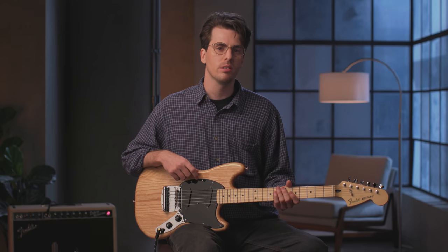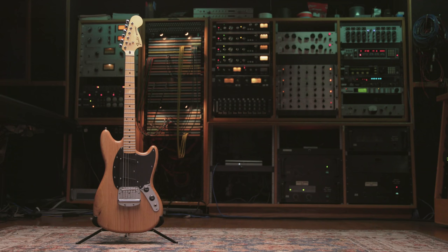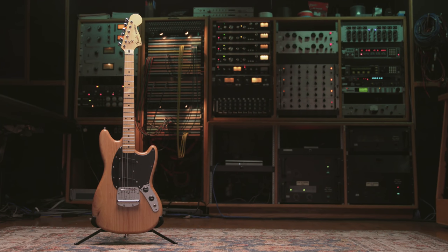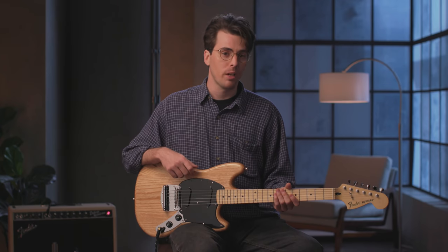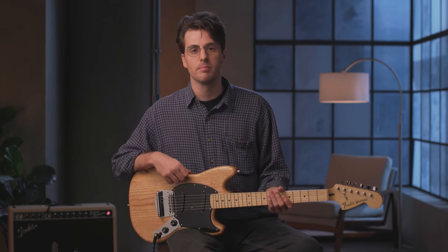I'll take you through some of the tones this guitar is capable of, from clean tones to dirty tones, and we'll talk about the key features as well. I've got my pedal board plugged into a Tone Master Deluxe Reverb. Let's get into it.